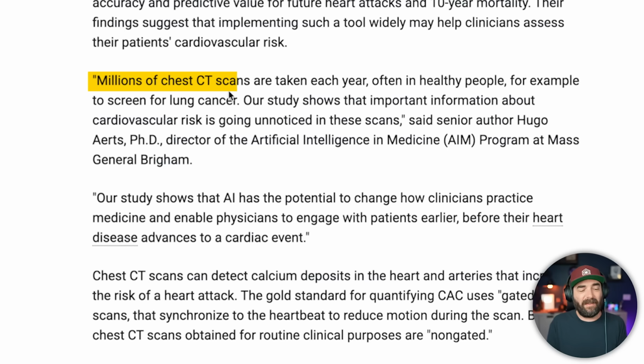Millions of chest CT scans are taken each year, often in healthy people, to screen for things like lung cancer. And apparently these scans can now all be used to find early warning signs of heart disease without patients actually needing to go and do any extra work.